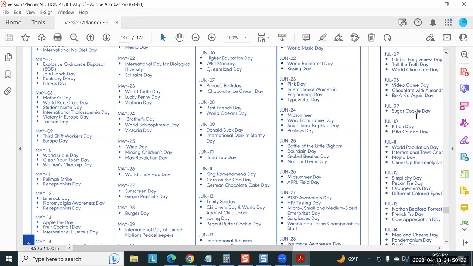Now I will say Sugar Cookie Day on July the 9th, National Sugar Cookie Day. Come on now. There are so many different things. You could do sugar cookie phone covers, sugar cookie tote bags, a sugar cookie cookbook because you're a cook. You literally could be putting together a bunch of sugar cookie recipes and put it out there in the universe, and then eventually turn it into an ebook with a whole bunch of photos of different sugar cookies. You could take this to a whole other level and just focus on one niche. So my point is, there are so many different ways in which you can do this.